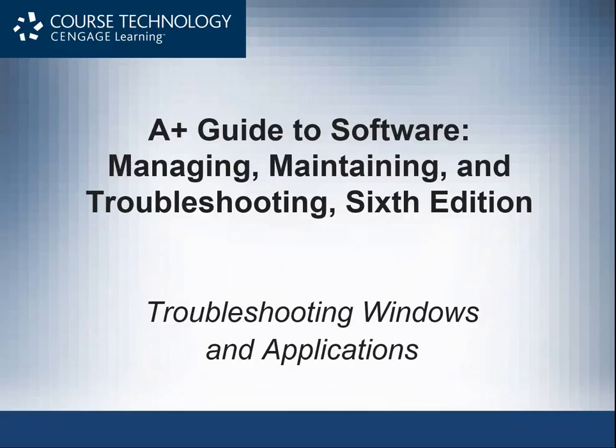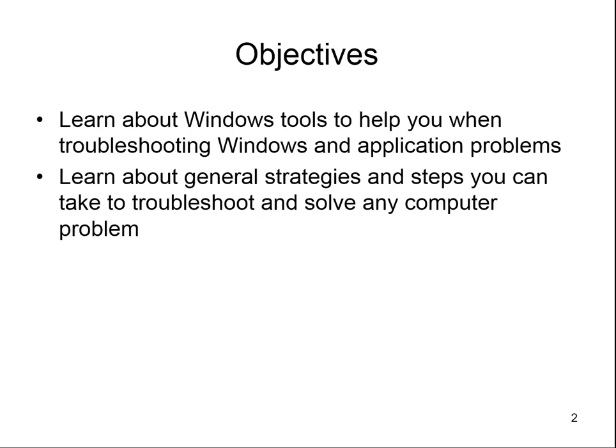Troubleshooting Windows and Applications, Part 2. In this nugget, learn about Windows tools, problem solving, and troubleshooting strategies. You learn what to do when a computer gives a blue screen error, also called the blue screen of death, or the white screen of death, as it now appears in most Windows. And when an application gives problems. This chapter focuses on problems that occur after Windows has already loaded.